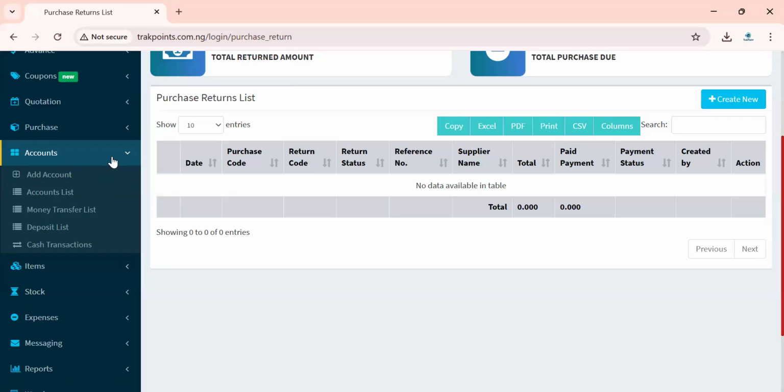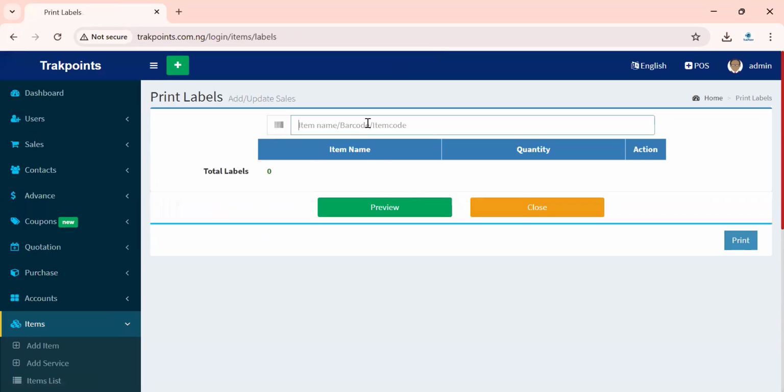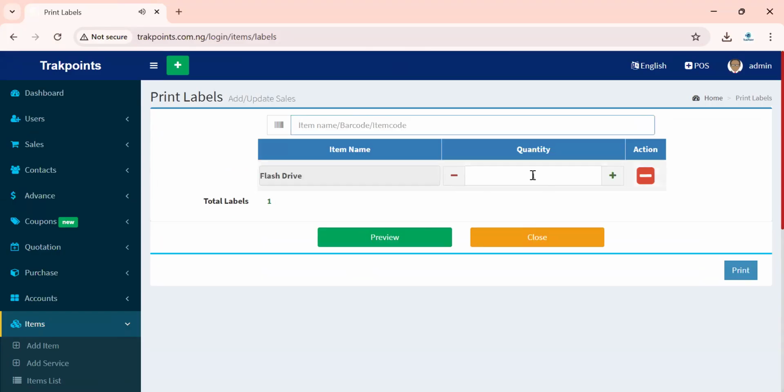Sorry, the time has almost gone. This is where we create your item. If you are renting out services, this is where you create your services. You create items here. During this item creation, that is when you set up your stock alert, the number of items. This is where you create your barcode. So, for example, let me click on flash drive. That is it. Now this flash drive, I want to create 30 barcodes for this flash drive.